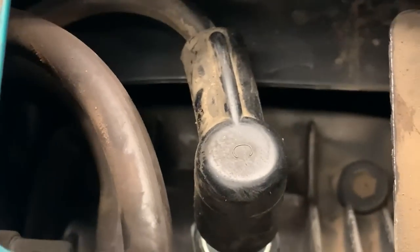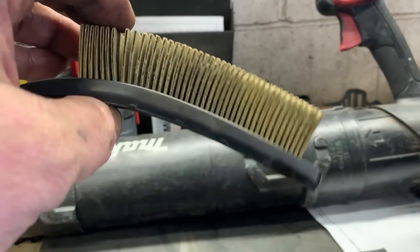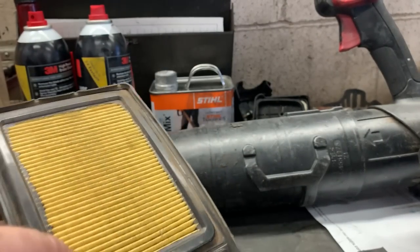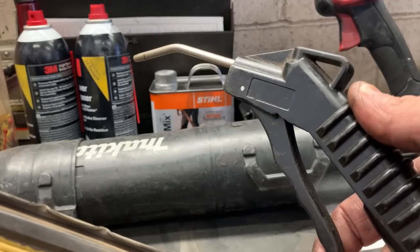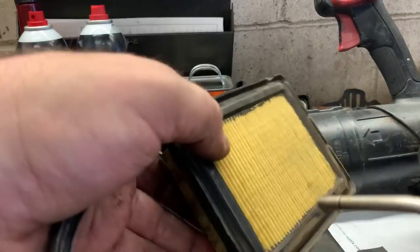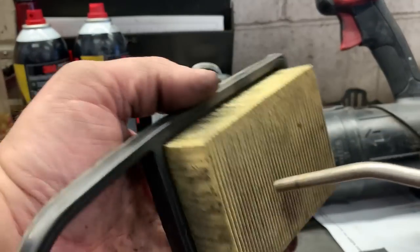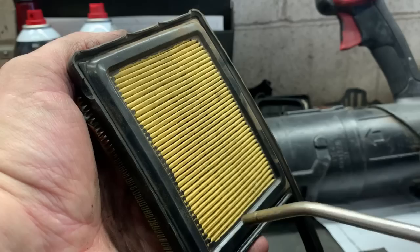Alrighty, spark plug is installed, good to go. Let's go ahead and clean this air filter. Guys, whenever you're cleaning these treated paper filters, always clean them with low compressed air. You don't have to turn your air compressor down, just use the trigger on your gun to regulate your airflow, and always blow from the clean side outwards. Don't blow the dirty side back in. So we're just going to clean it the best we can.